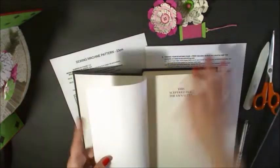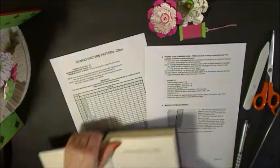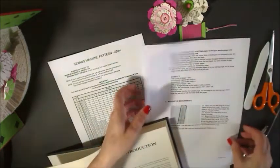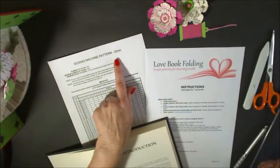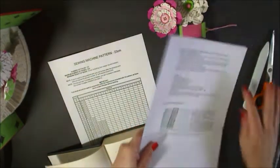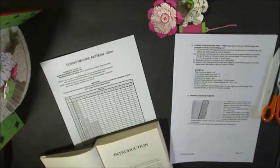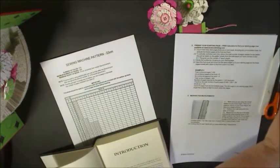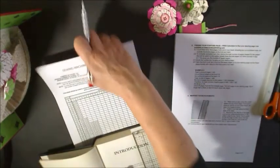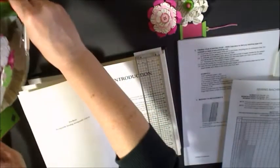Okay, so imagine we found our starting page. Let's say this is my demonstration book. We'll just pick a suitable page, and we need to mark the measurements. Make sure you've got the right pattern here for the right height, so either 23 or 20, or one where you've made the adjustments if you want to do that. Then what you want to do is position your ruler on the front edge of the page. I need to move that up a bit so you can see it, and move that out of the way as well.